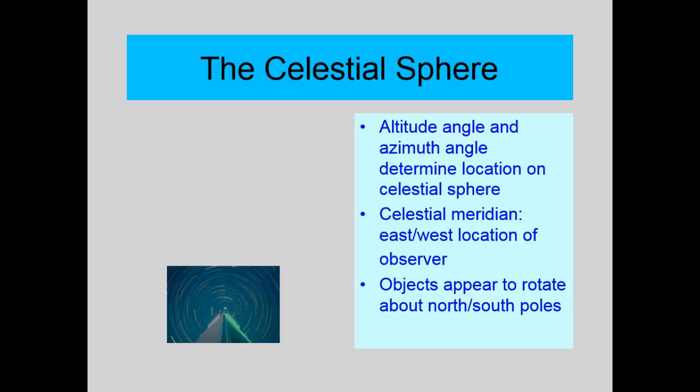Okay? Now, there's another thing we usually refer to, and we refer to it a lot. It's called our celestial meridian. And what that is, if we face due north, and I'm hoping I'm facing pretty close to it, due north. Okay, pick the point just on the horizon, due north of us.